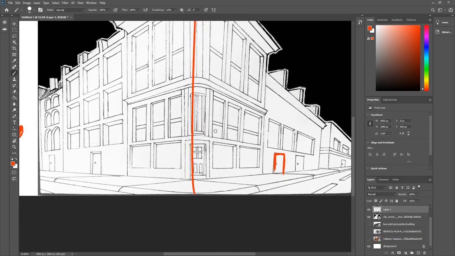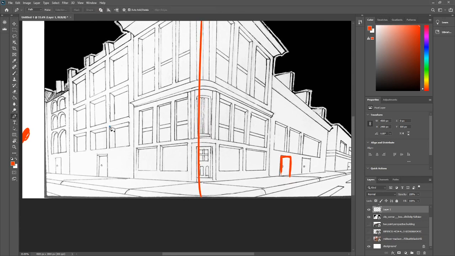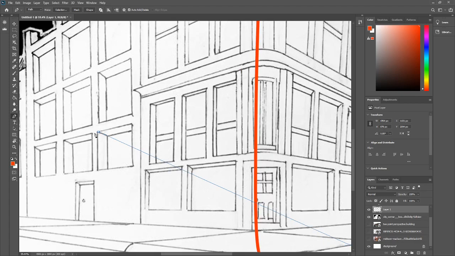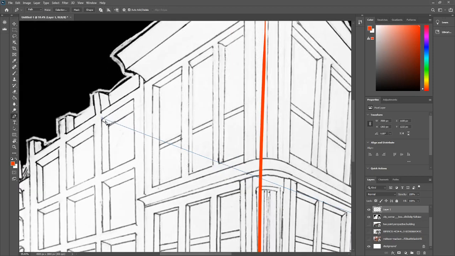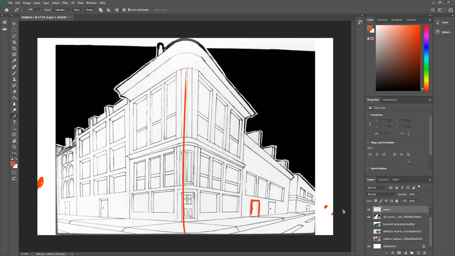Alright? And you can tell, see? If I were to take a straight line, let's go ahead and use our pen. You see that? Even though this line's straight, look where it's leading. So everybody makes mistakes, even this person. Okay, if they wanted to have their vanishing point, it would be like around right there. So if you're gonna create the corners of like a window, make sure it also leads to your vanishing point.